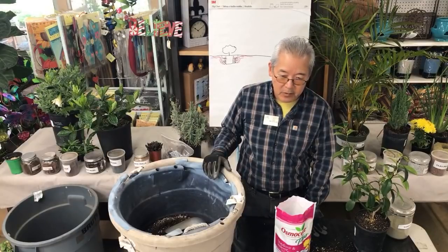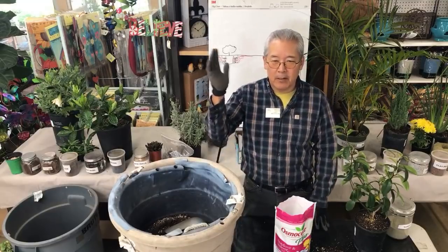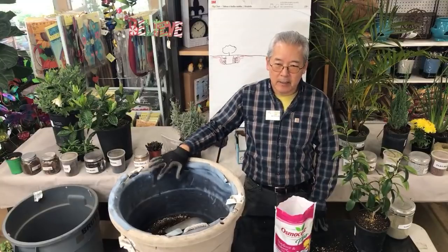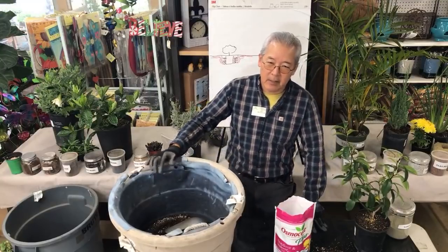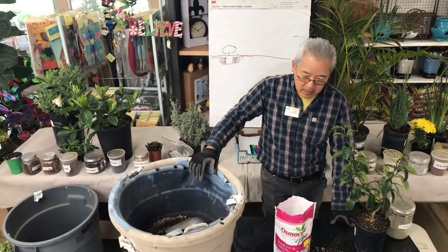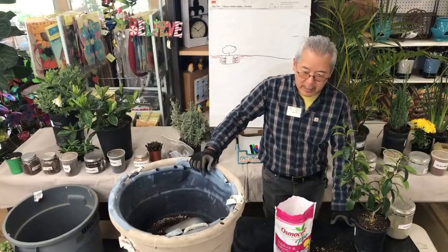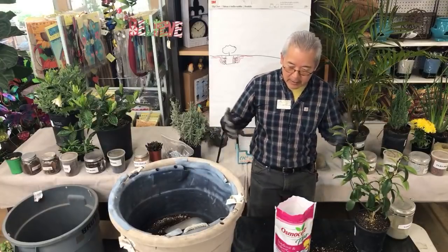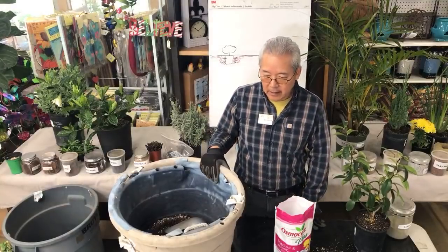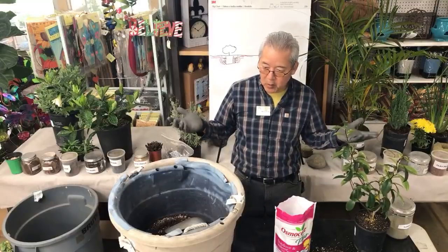Things looked good initially, but within half a year, I had bananas falling over, rotten, lost bougainvilleas, lost gardenias, lost avocado trees, lost about half the things in our yard. We're going, all right, how come I can't grow plants? At my first house, we didn't bring any topsoil in, and everything was fine. Everything worked like it was supposed to work. But at this house, we filled all these beds up with this supposedly perfect soil. What are we doing wrong?